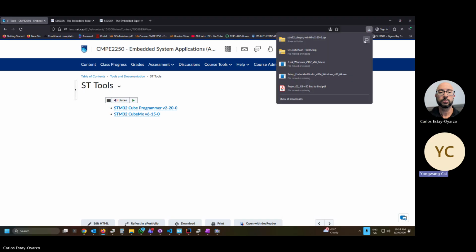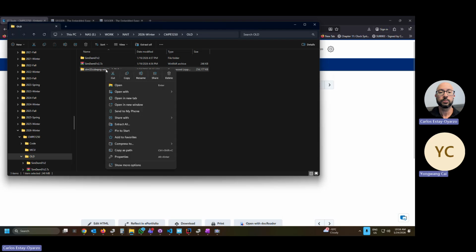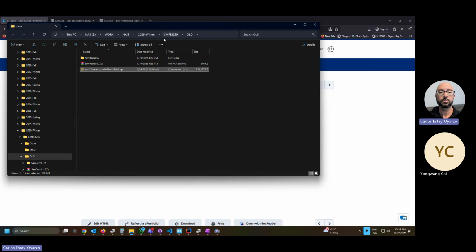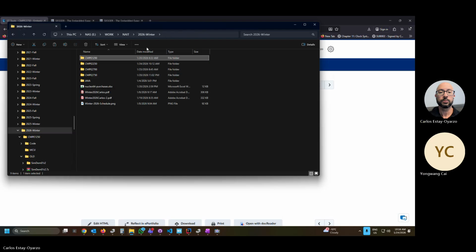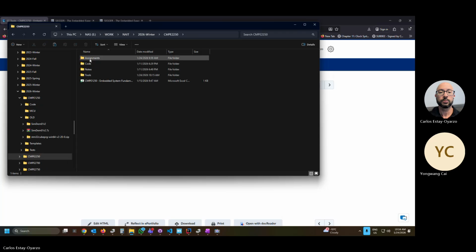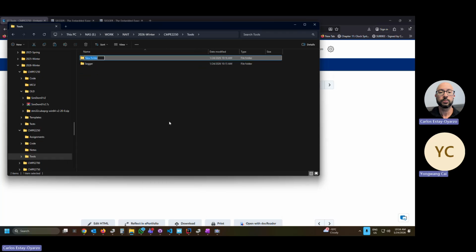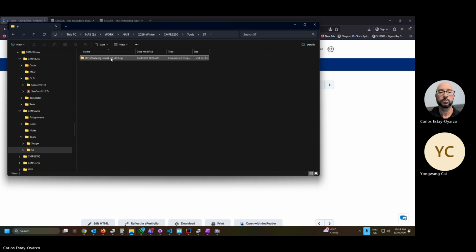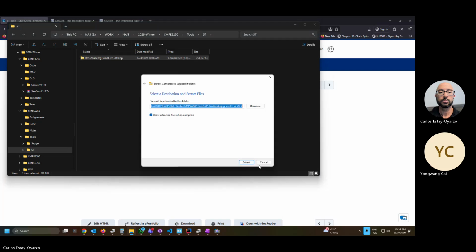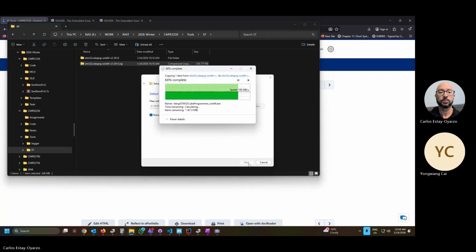But this one is also required. So I'm going to just move this one out of here. So we're going to put a folder here that's called ST, and extract this one here.